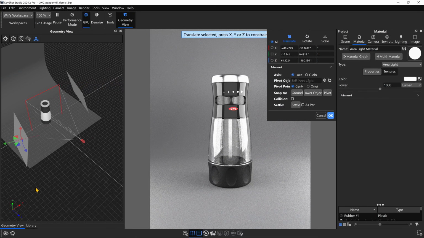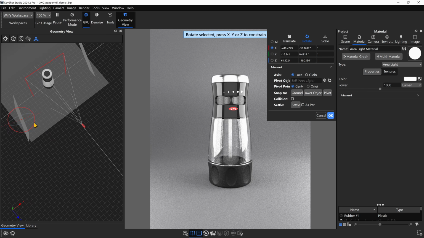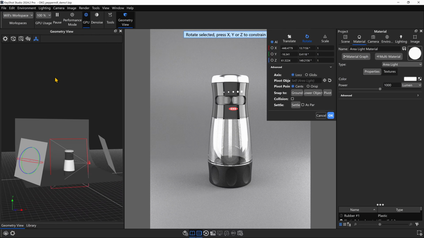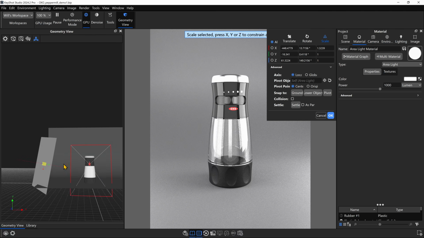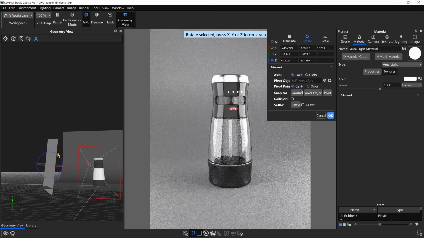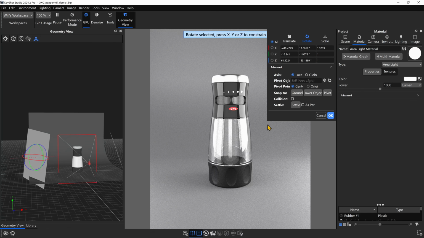What I'm trying to do is basically point a light on either side of the pepper grinder or the pepper mill in order to give it some nice reflections. These are going to be what we call our key light. They're going to give it its overall form, and that's how it's going to look nice.